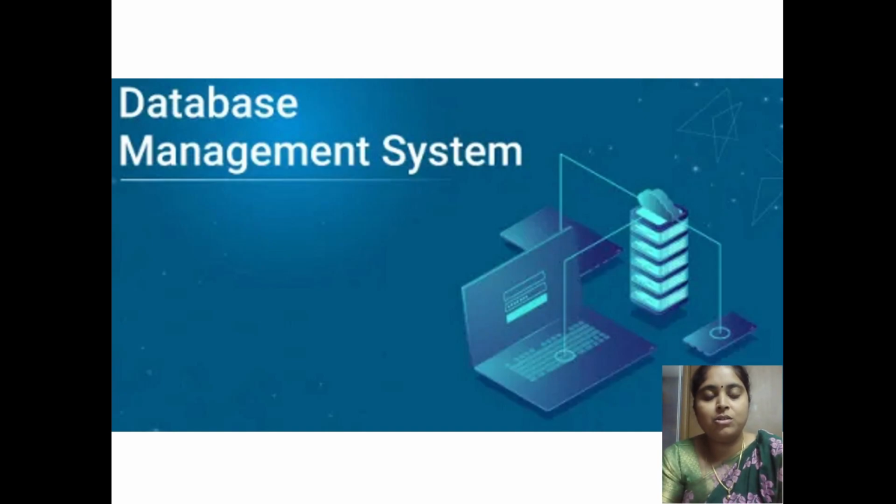Welcome, all. Our subject is database management system. Database management system means the system which can manage the database. Simple. So it is nothing but a system which manages the database. After that, we will discuss what is data, what is a database, what is management, and everything.